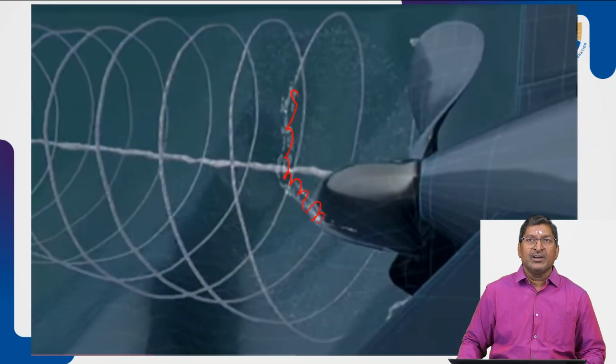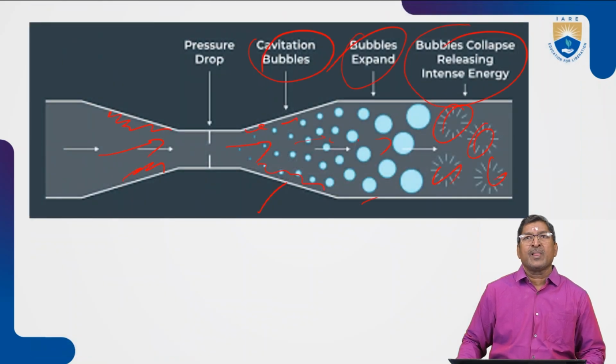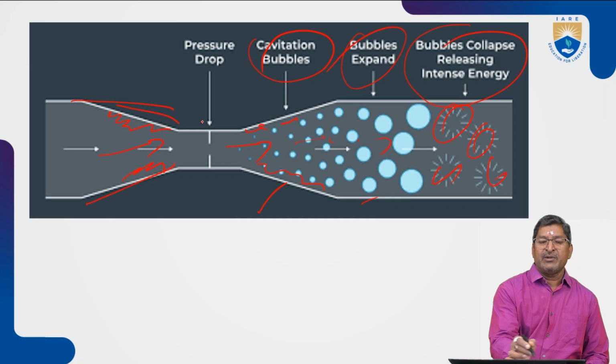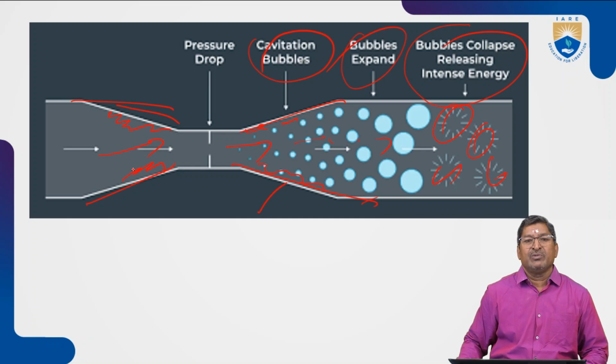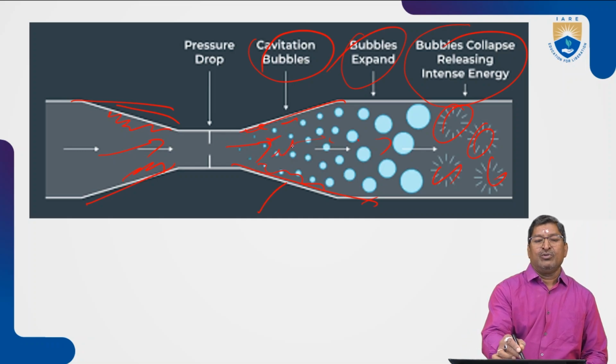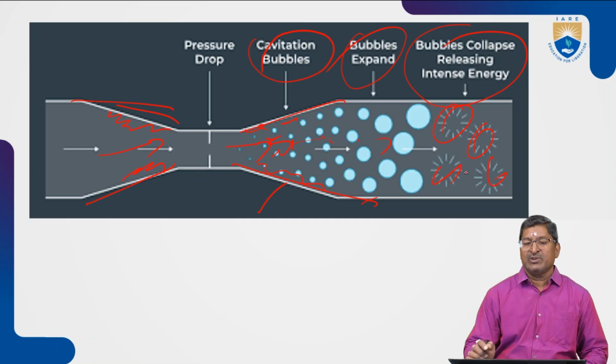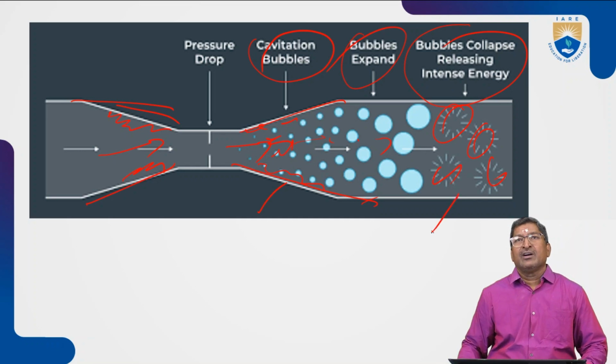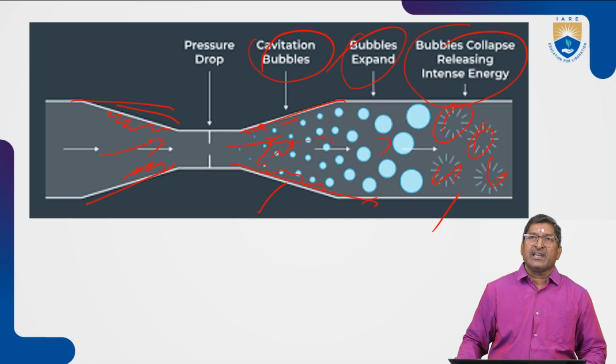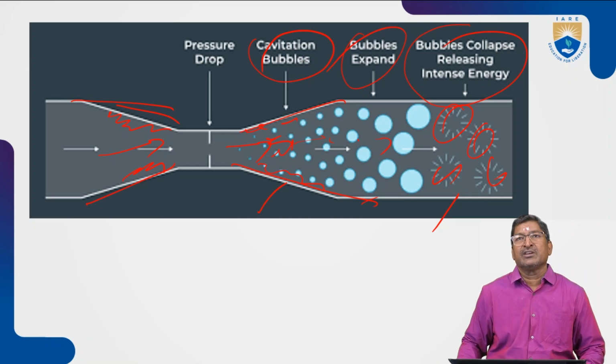So this is the submarine, with bubble formation. This is also a tapered pipe, a convergent and divergent pipe. Here the diameter is reduced and then increased. Whenever the diameter is reduced, there will be more pressure. After that, we get low pressure because of the pressure drop. So cavitation bubbles are formed and they collapse whenever they reach the higher pressure. That's why the pipe material is also damaged because of cavitation, because of the collapsing of the bubbles.